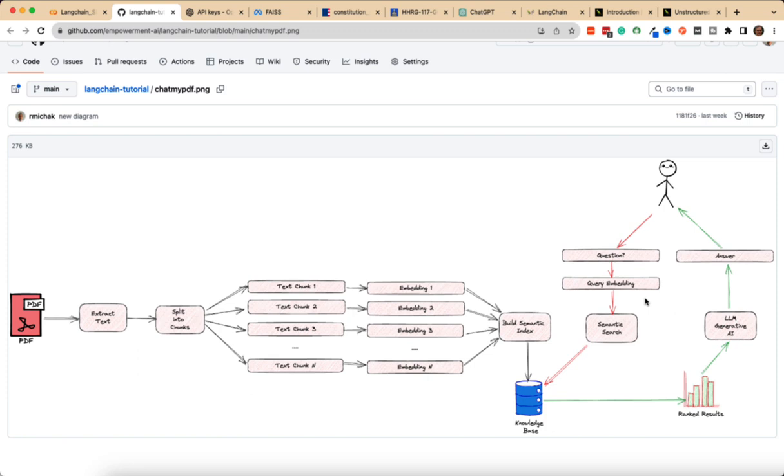Okay, so that's the process we're going to follow, and we're going to show you how you can do that with a few simple tools, all for the most part free, except for the cost of perhaps the large language model itself. If you're using OpenAI, there's a fee obviously for that. Everything else is free. Okay, so let's walk through that.